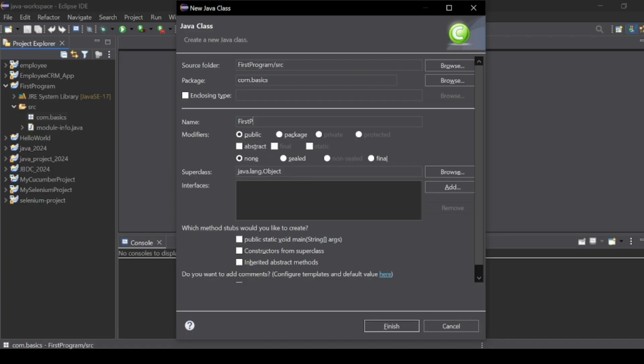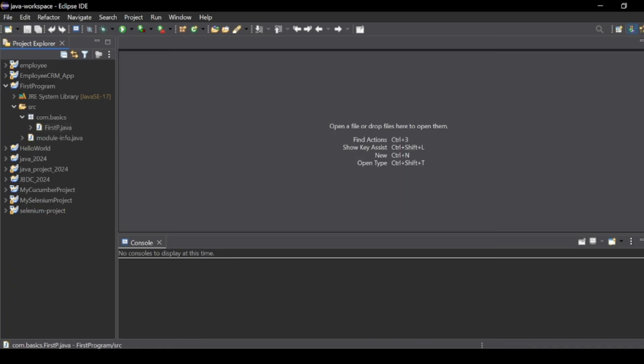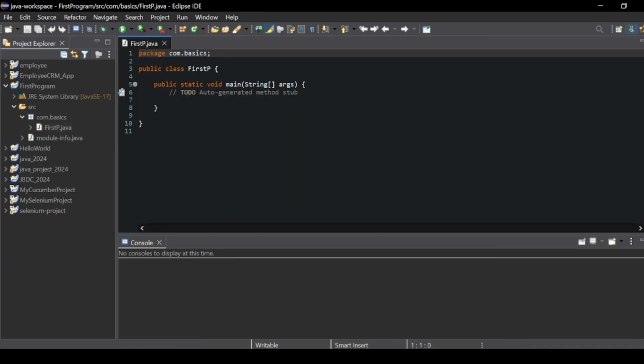You will also notice an option that says public static void main. Make sure this is checked since it will save us a bit of typing. Click on finish. Okay. Now Eclipse will open a new file with some code already written for you.